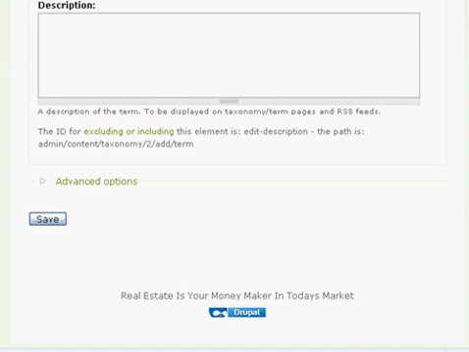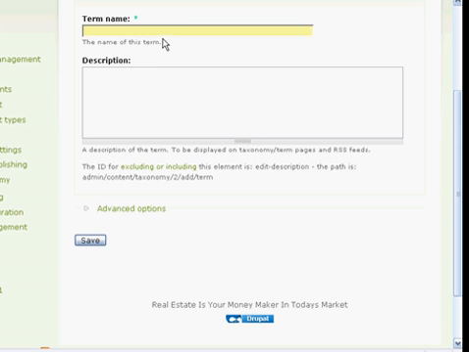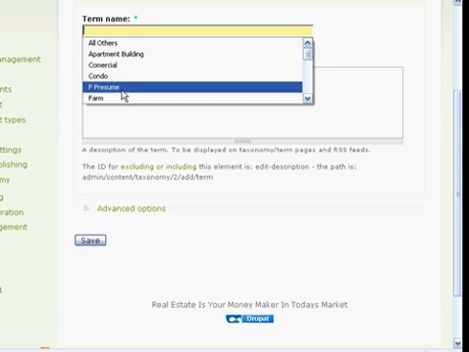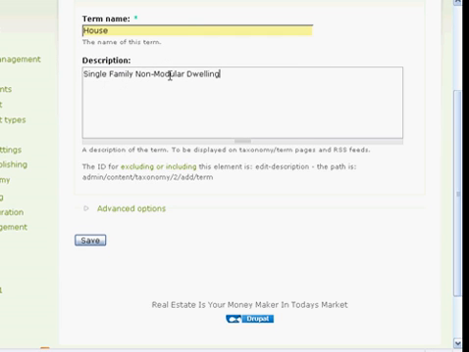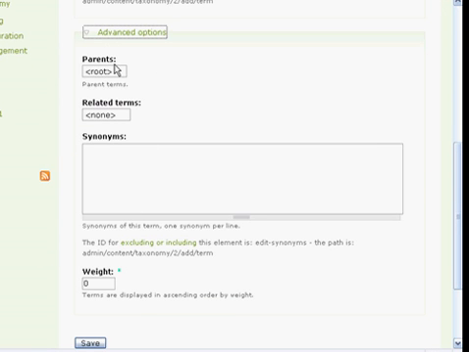And here, pretty much the same thing. I'm going to add different types of residential property that I could come across. And let me see, I got a couple of them in here just stored. House would probably be the first one. And put in a little description of house. And then under advanced options, check that out. Right now these are the only ones available because, well, that's the first term that we're creating. Now synonyms meaning the same type of, I mean, I could put down home, dwelling, shelter, something along those lines, but I'm not.